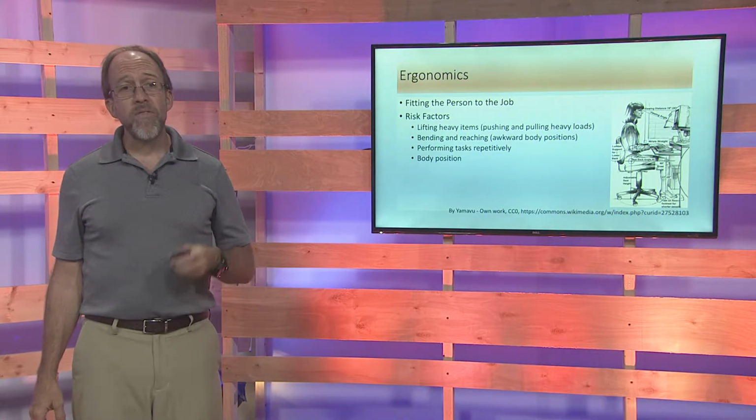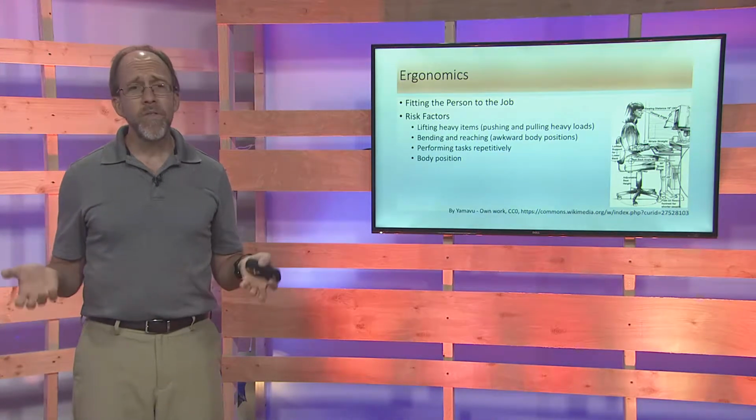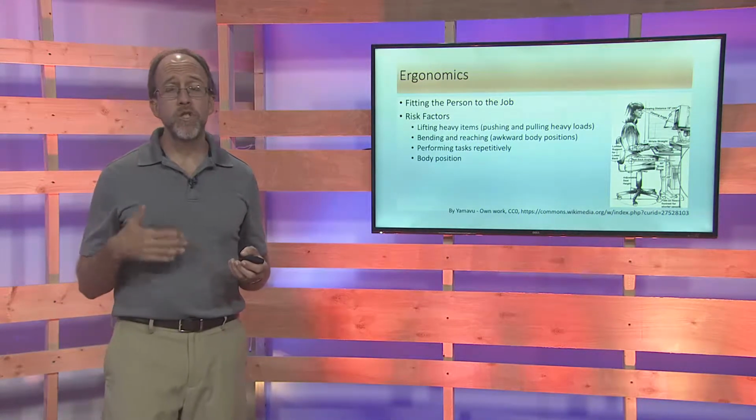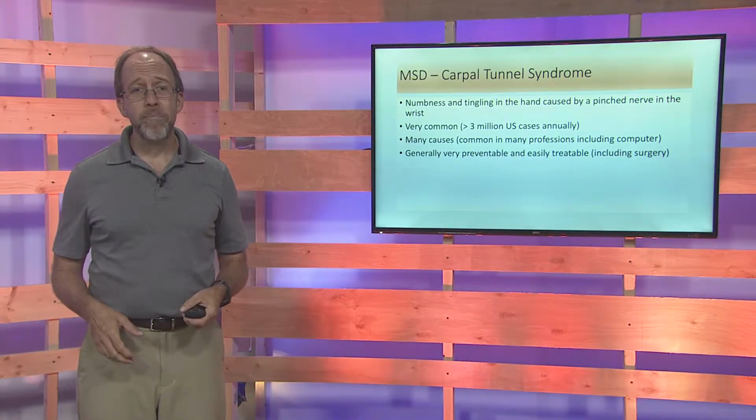What are some of the things that can happen? We're going to go over some that can happen anywhere, but really the ones dealing more with the office environment than some of the more extreme environments. The most common is a musculoskeletal disorder, MSD. That's easy to think about: your muscle systems and your skeletal systems, something happening that is painful, chronic, or acute. What can go wrong? One of the most common is carpal tunnel syndrome.